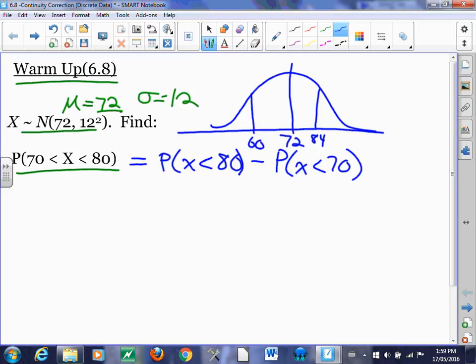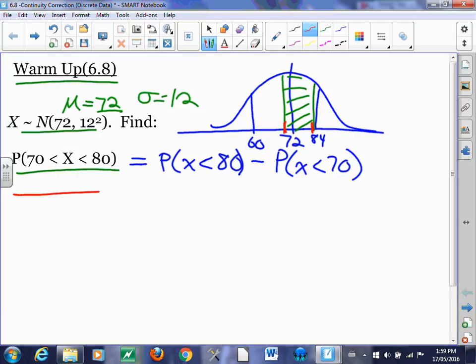Again, we want between 70 and 80, which is right here. We know that you can't use the 68, 95, 99.7 rule. And folks, remember z-scores work for any value, whether it's on the standard deviation boundary or not. So you may just wish to use z-scores. But I may ask you to explain the rule, so make sure you do know that rule. Because we know these aren't on our standard deviation boundaries, we're going to use z-scores.